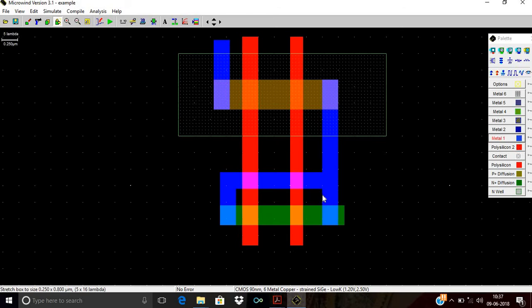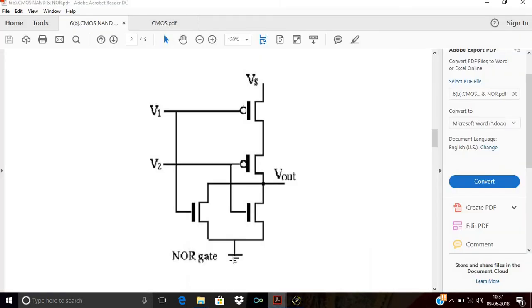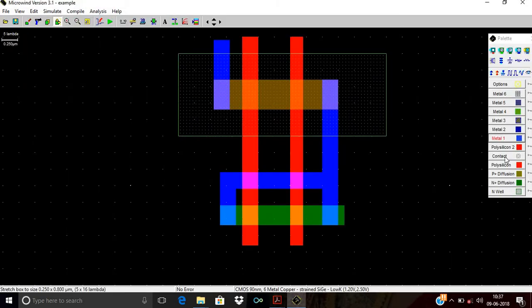Okay, right. And finally, one connection is remaining. Both sources of the n-channel MOSFETs are connected to the ground. Now this we have to connect to the ground by using metal one. First of all, check the DRC. Okay, no error. Save the device and then put the contact. On the upper side we have to put the contact P to N channel, P to metal 1, and on the lower side N to metal 1.